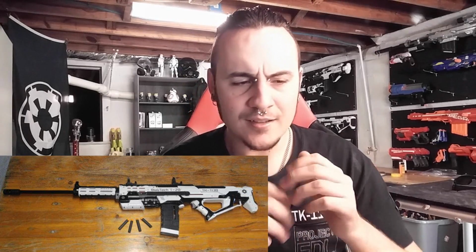So my primary first was my E11 Mark II, Elite Alpha Trooper, pump action, loved it. Then I moved up to a Rapid Strike, which was really cool. And then I was in the process of building my T28 long shot, and then I got my FDL. And I've heard it from a couple other modders that, you know, they're like, I don't know if I want to get one because then what am I going to build?